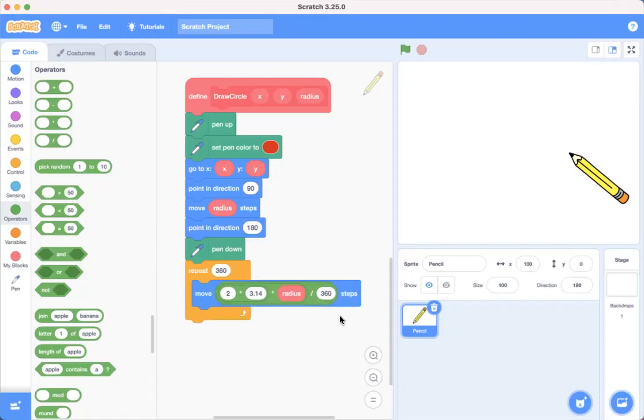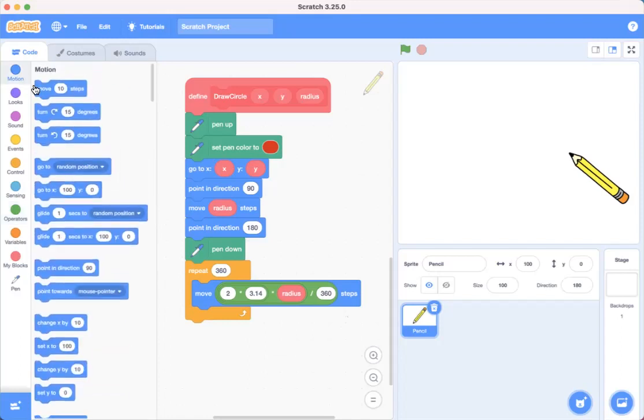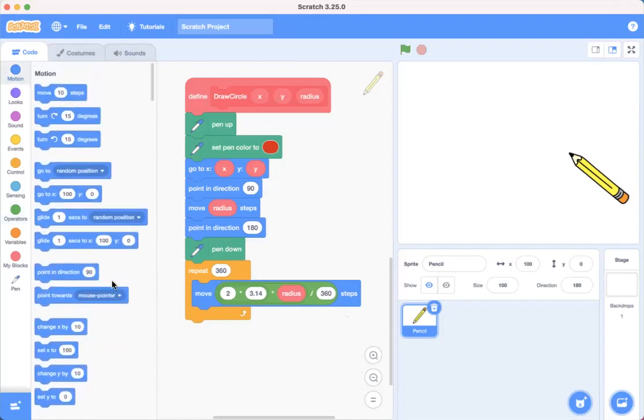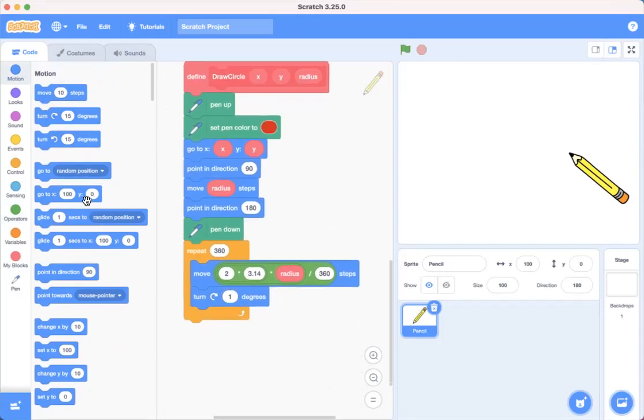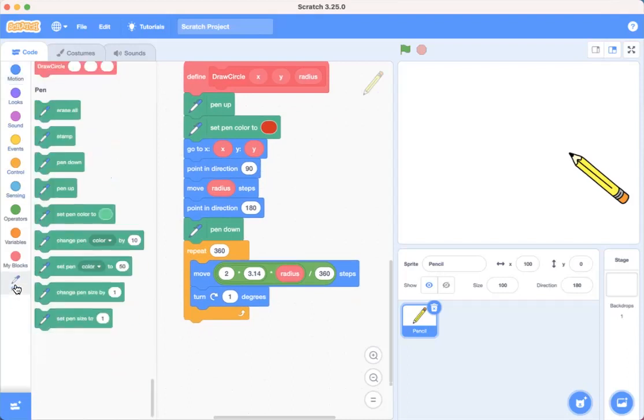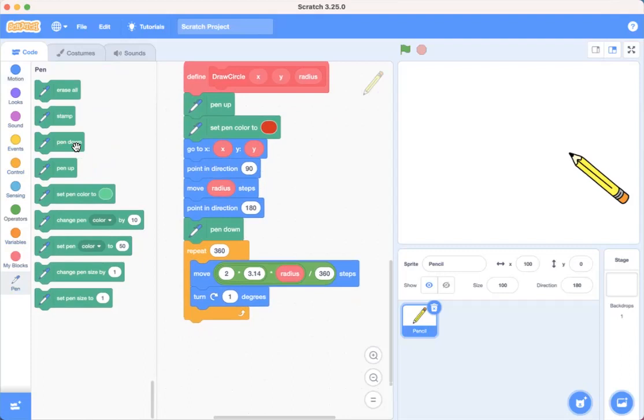So we'll move the pen to 1 degree, and then we change the direction. So this time we change the direction of the pen by only 1 degree, okay? And then after we draw it, we make sure that the pen is up so that we won't screw up other drawings.